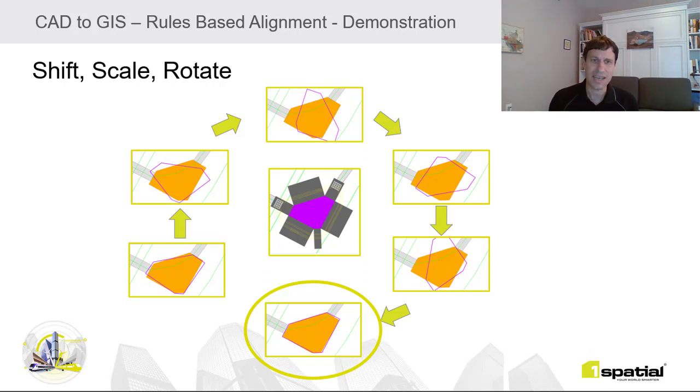Lastly, in most cases, the drawings are not aligned to north. We had to rotate the floor around and validate its fit at each iteration. After we completed the circle, we ran some 100 different combinations and figured out the best fit for the rotation. We then applied the shifting, the scaling, and the rotating amount to all the objects in the drawing. This resulted in the objects in the CAD drawing being in the right location inside the GIS.